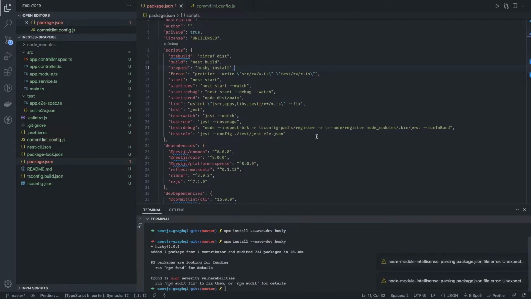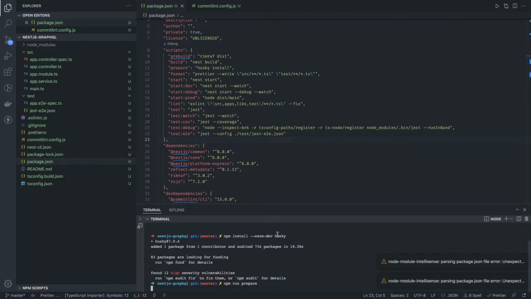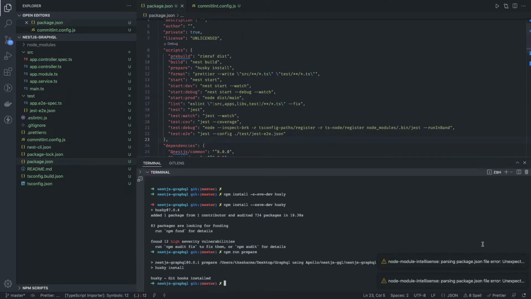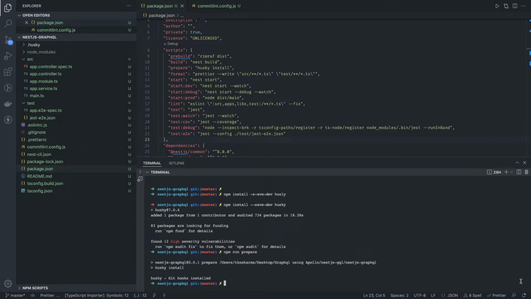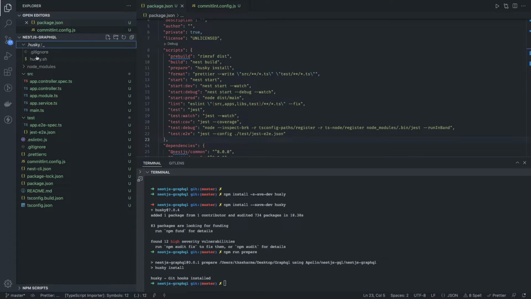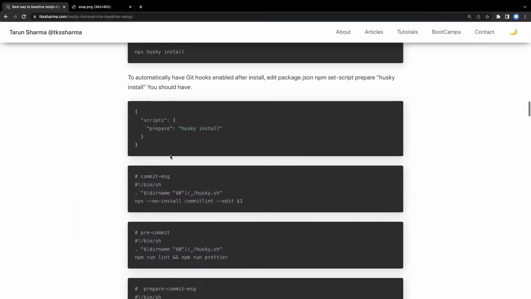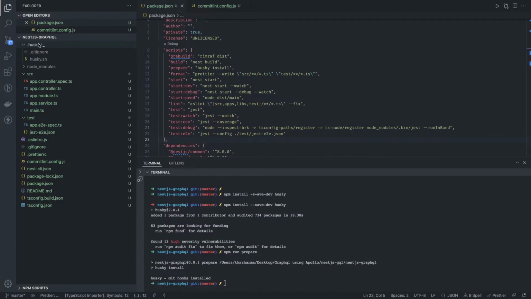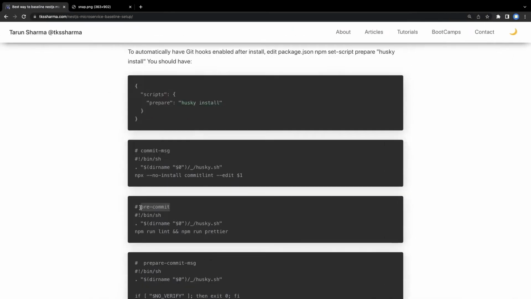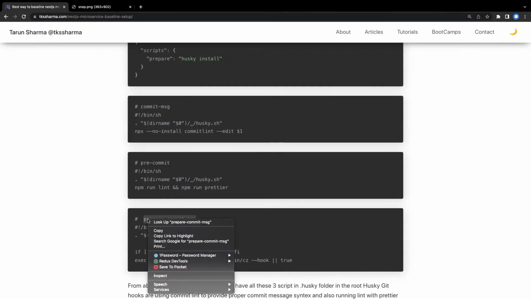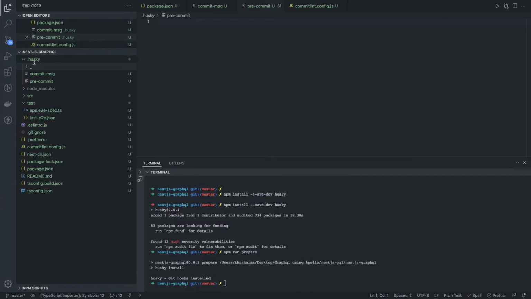So when I do npm run prepare, basic git hook is installed. This is husky.sh. Now here we will start creating these GitHub hooks, right? So what we are doing is, inside husky we can create this commit message. Okay, then we have a pre-commit, prepare commit message. If you look into the script, it is nothing but it is enforcing some guidelines on us.